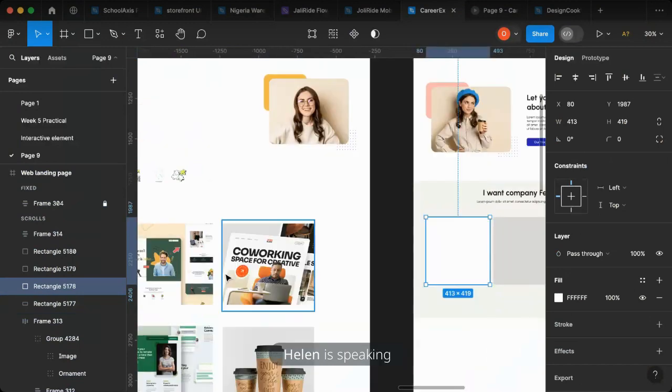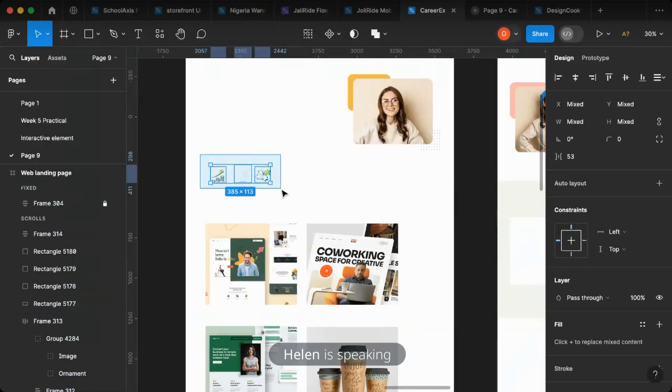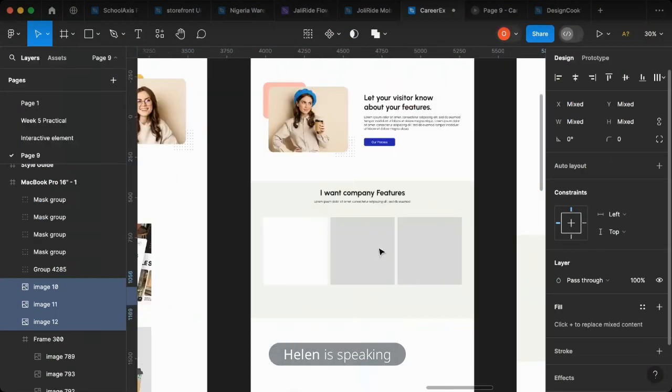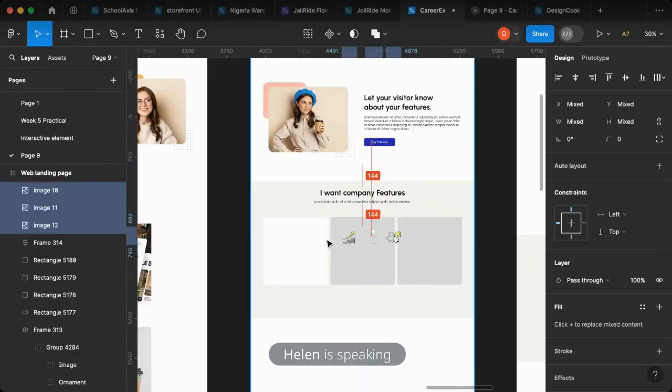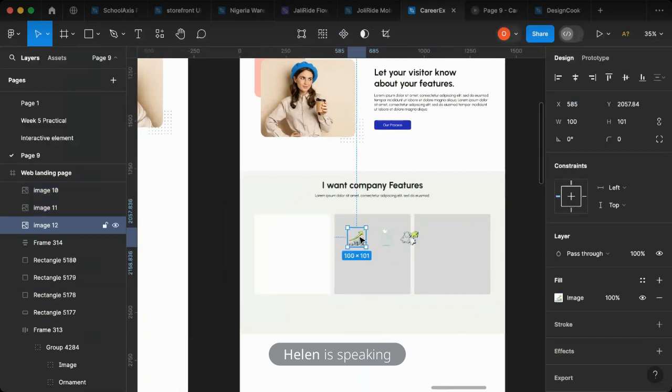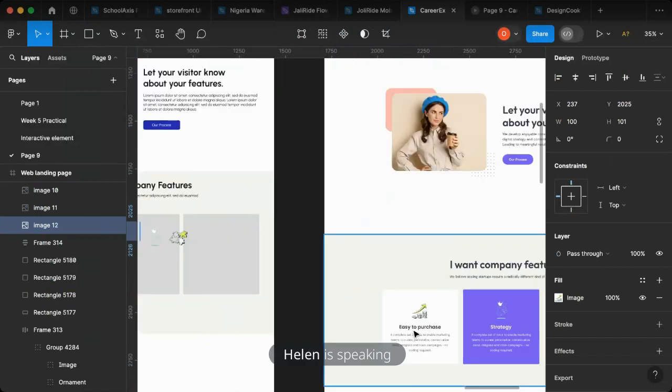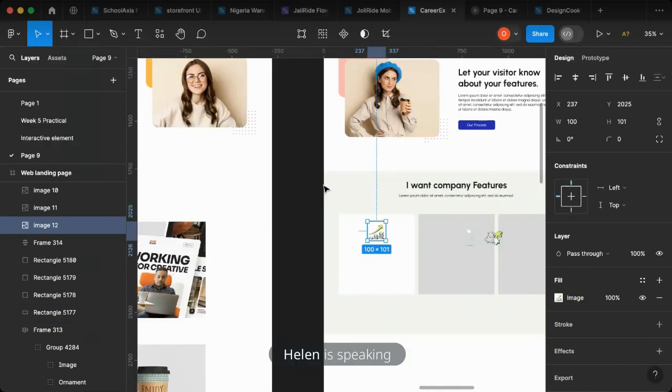I already have these 3 elements. So I'm just going to drag them inside here. So I'm going to keep it here. So I'm going to zoom and I'm going to bring this one here. Once I bring this here, the next thing I'm going to do is to add this title and then the body text. So I'm thinking I will have to take this body text again.